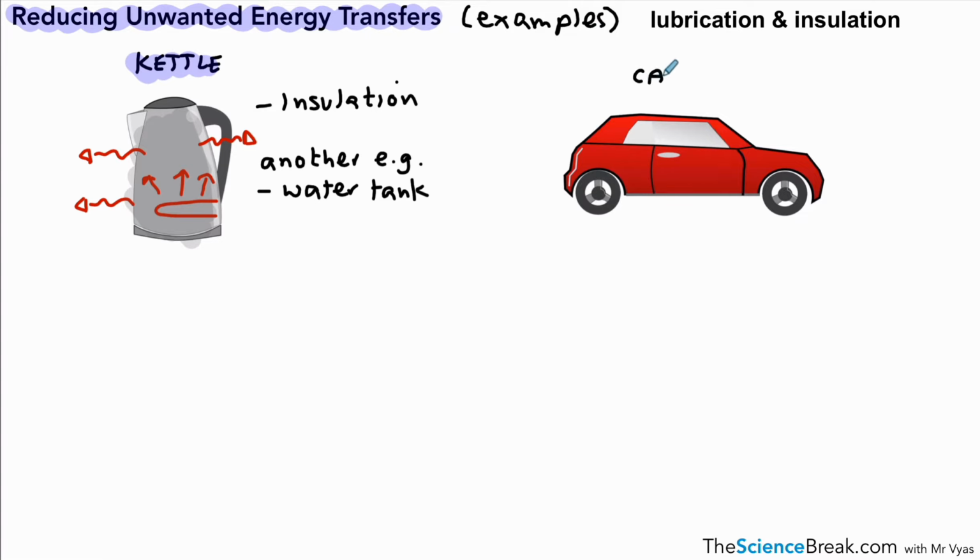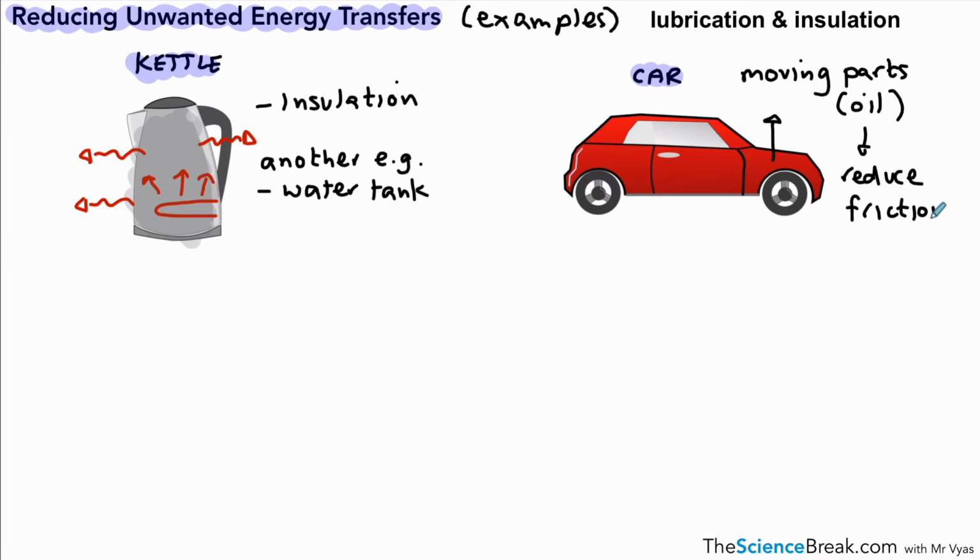Another example is that of a car. A car has lots of moving parts in the engine, and because we have those moving parts, we can use the idea of lubrication. As you may know, engines contain engine oil, and the whole point of the engine oil is to reduce the friction between the moving parts. That contributes to reduction of heat and also the reduction of sound. We still do get heat generation, we do get sound, but it's reduced because of the oil. Incidentally, cars are also streamlined, and that means we have less drag and less energy is transferred through friction with the air.